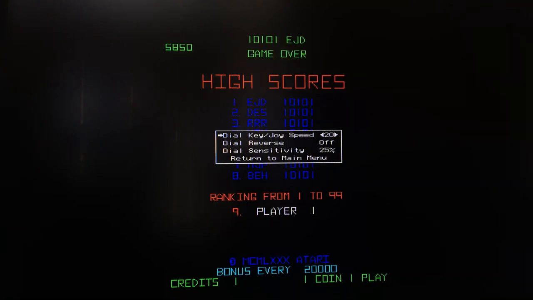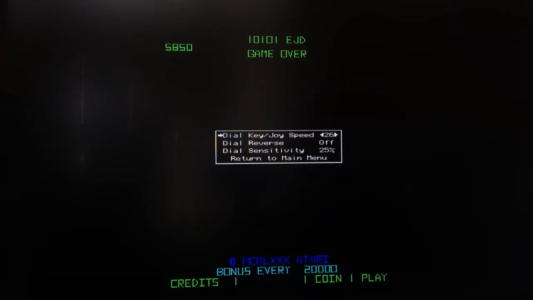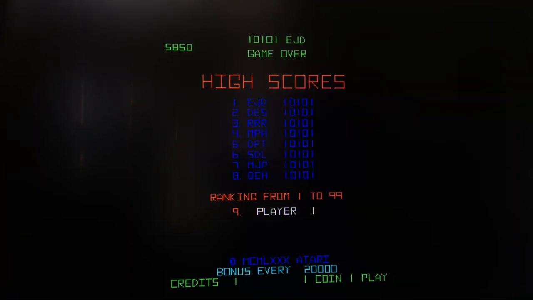By pressing A, you could change this to 20-25 to make it go faster or slower. The sensitivity. The speed, if you prefer the speed faster, you could put 25 here, 26, whatever how you like it, and then you press return back to the program. So the setup is done for you, and so this game is working.